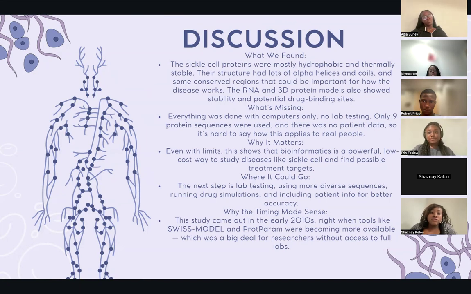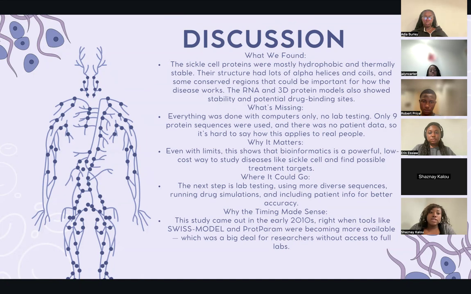The conserved regions found in the protein sequences could be important for how the disease works and might be useful targets for future drugs. The RNA structure also showed good stability based on free energy calculation, and the 3D protein models helped show possible binding sites that could be useful for treatments.